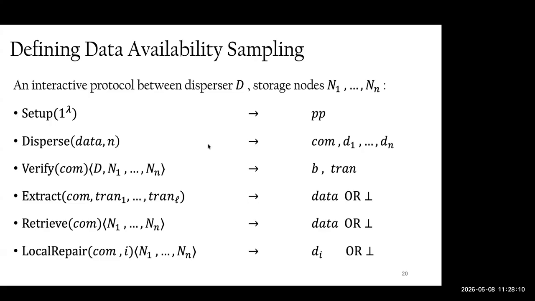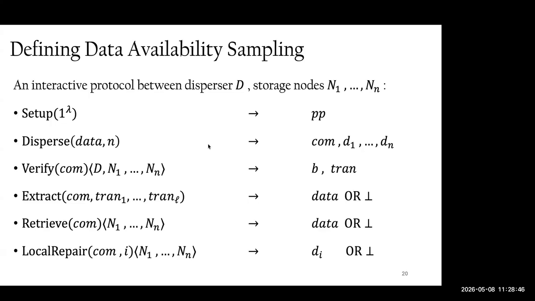Oh, sorry, I'll say one more thing. Actually, an extra application of local repair is, let's say during retrieval, you only care about one chunk of the data. You don't want to actually retrieve everything. That's another place where local repair could be useful, even if you're not one of the storage nodes. So this depends on the application. I talked to someone who said sometimes a user only wants to, for example, I'm storing a bunch of blocks in Ethereum, and maybe I only want to retrieve one transaction from one block.